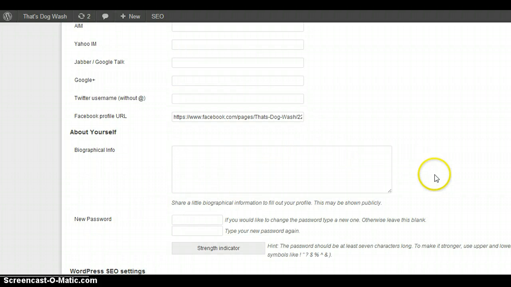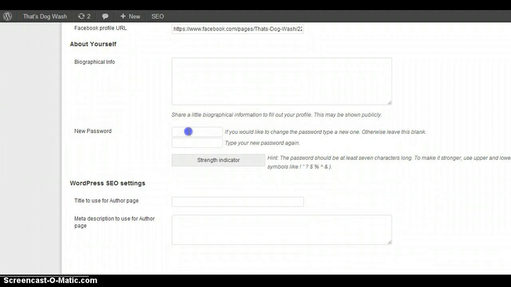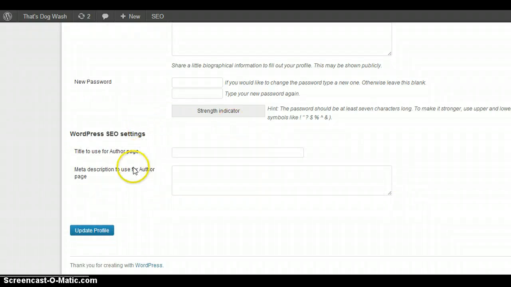Biographical info, that's just what you want to say about yourself. This is where you would change your login password. We're not going to change that, so you just leave it blank. These are for the WordPress SEO plugin that we installed. This is the title to use for the author page.